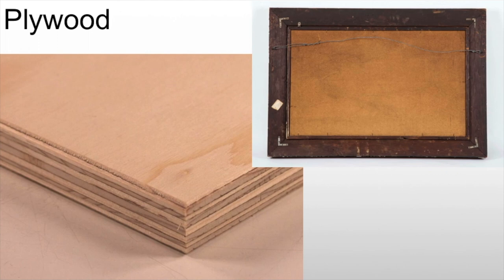We also see the invention of plywood and masonite. Plywood is important especially for the low end, for inexpensive furniture. Masonite is one of those products we tend to think of as very modern, but it actually dates to about the middle of the 19th century, and artists use it to paint on quite a bit. The plywood is used primarily for construction, either furniture or homes.